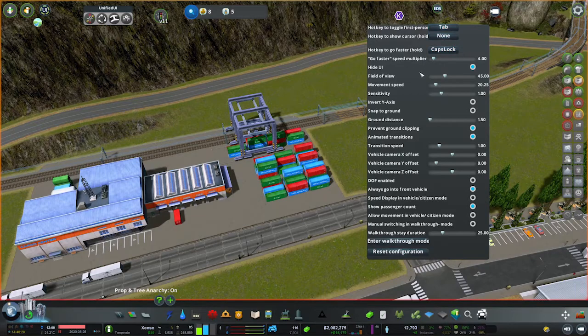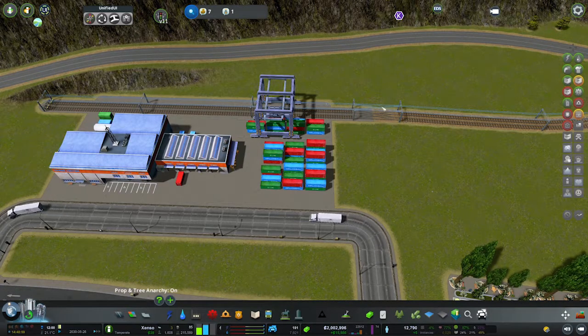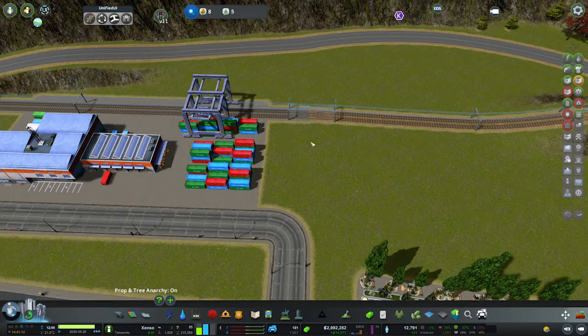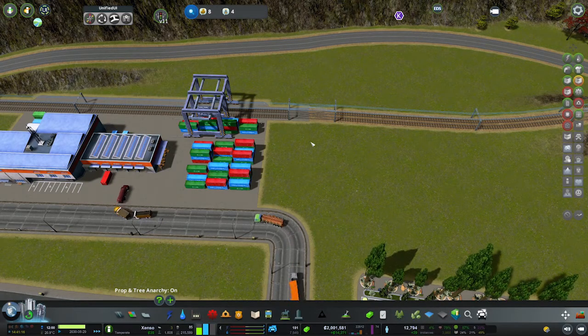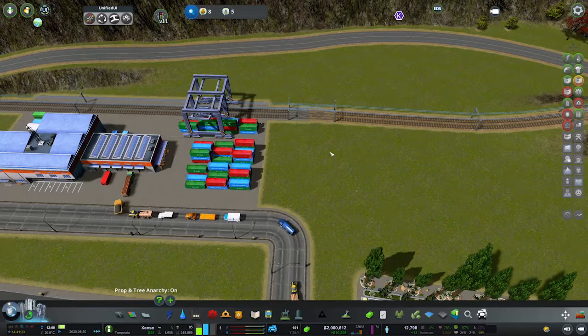Let's see. Hide UI, field of view 45, speed, sensitivity, snap to ground, ground distance, prevent ground clipping, vertical offset. I'm going to have to play with this. I'm going to show what I mean, because I haven't been able to find that yet, but when you take a ride in the train, you see a lot of the train. I wanted the camera to be the furthest out on the train, so that I don't have to see the front of the train, which is a bit annoying to see. But yeah, let's see what happens here now.